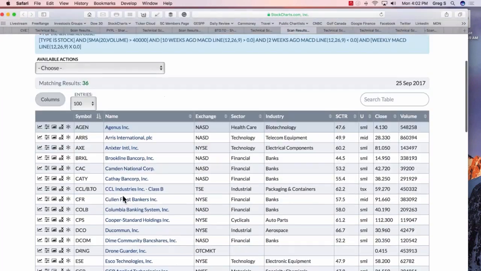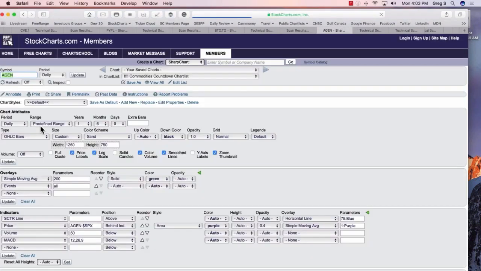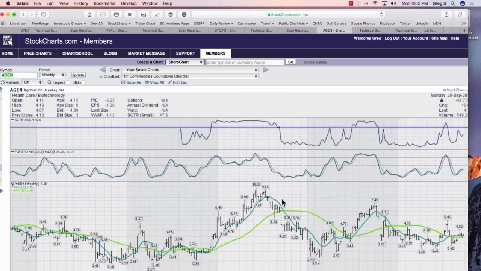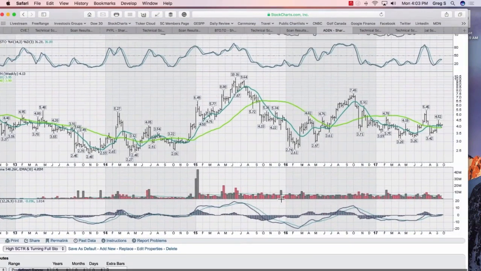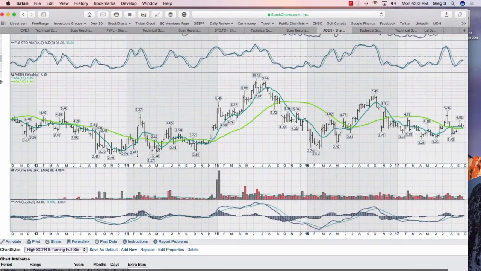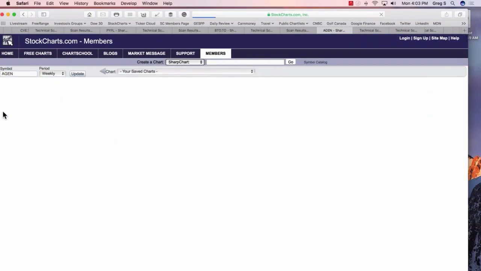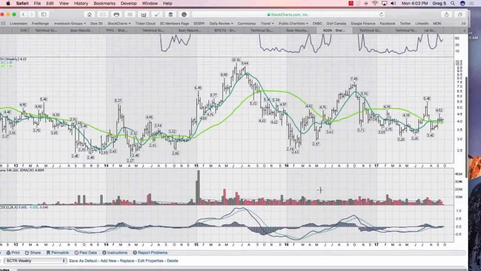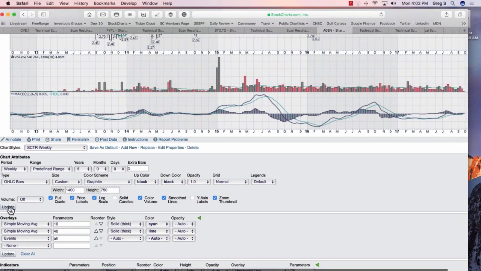So 30 of these stocks have done that. Let's just click on the chart, and we'll just go to one of my default chart settings. Let's see the MACD. Okay, I don't have the MACD on here. I have the PPO. Let's see if I have one with the MACD. I think this one is. Yeah. Okay, so here we have the MACD, and let's use the zoom box just to see the bottom corner.